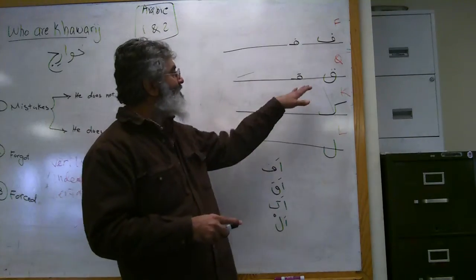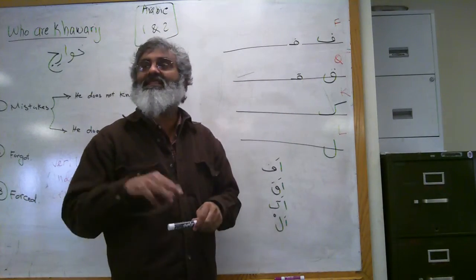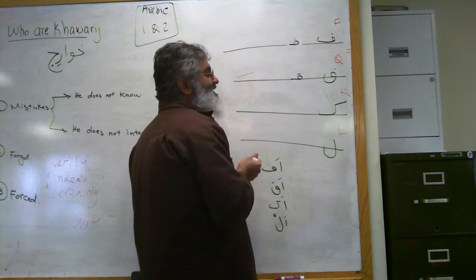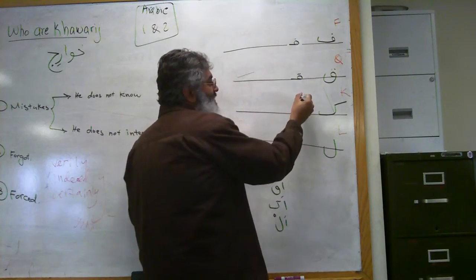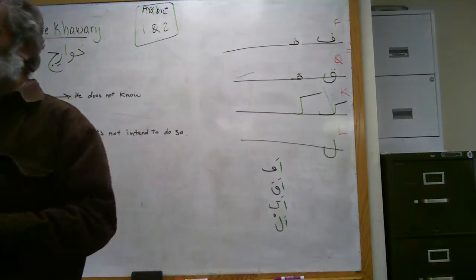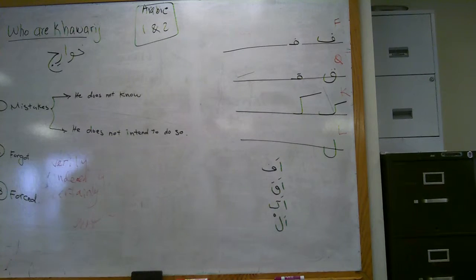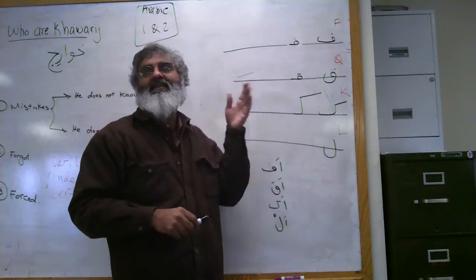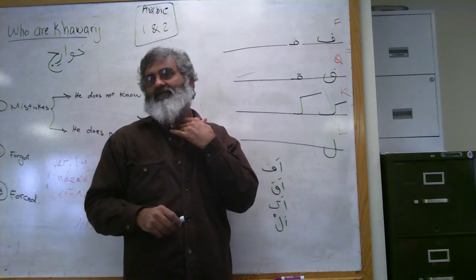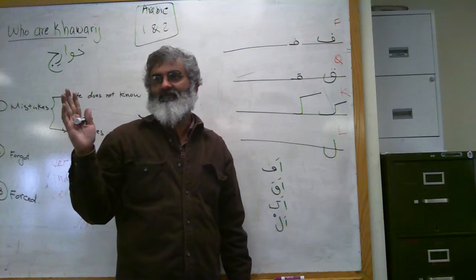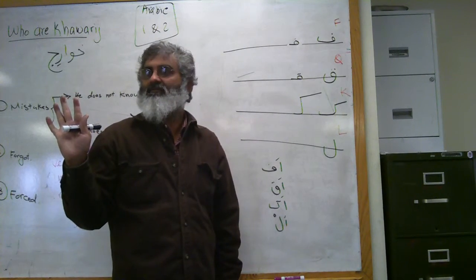Next, I want to compare these two, the similar sounding letters. These are similar sounding, qaf versus kaf. But when we write them, do you see any similarity? Absolutely not. Absolutely no similarity. Only in the sound they're very similar. Otherwise, in writing, they're very different. Are we clear on that?